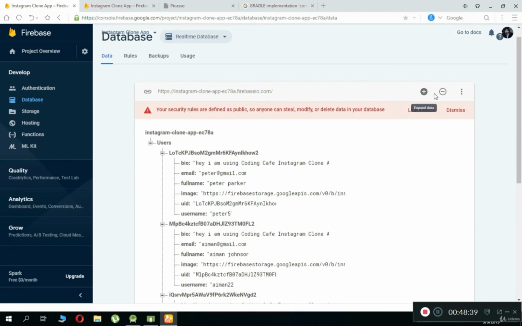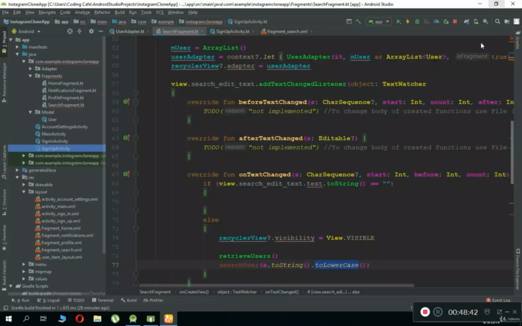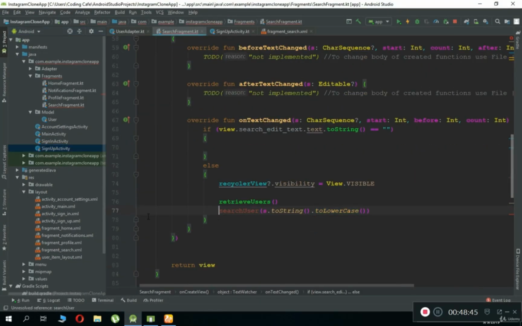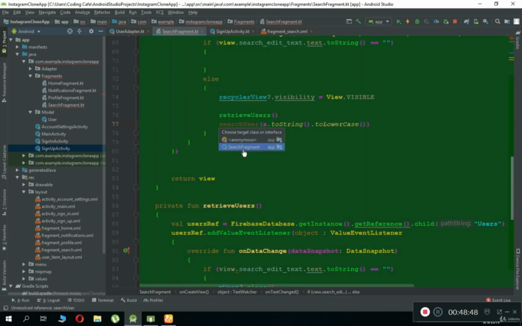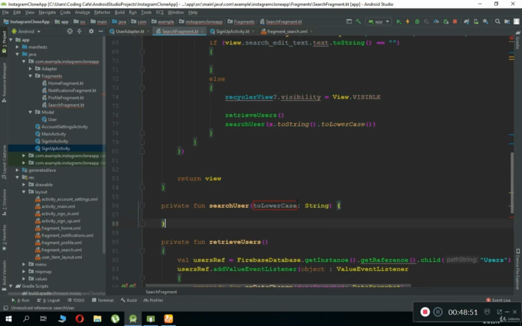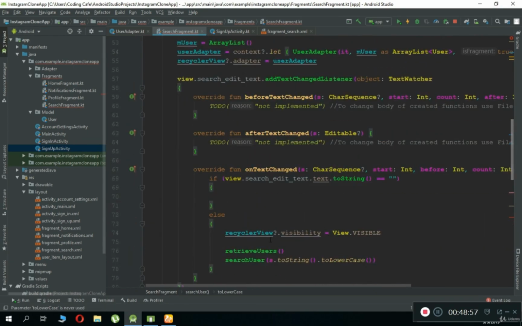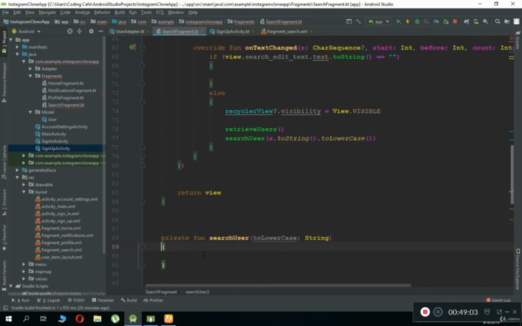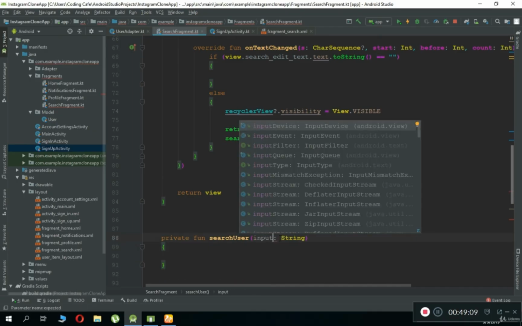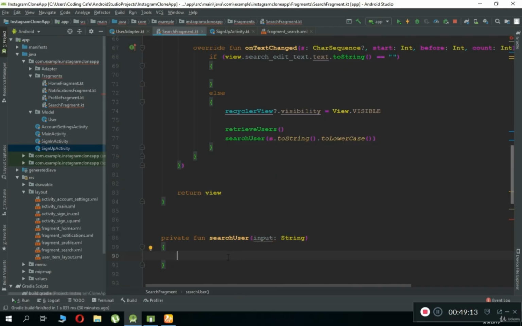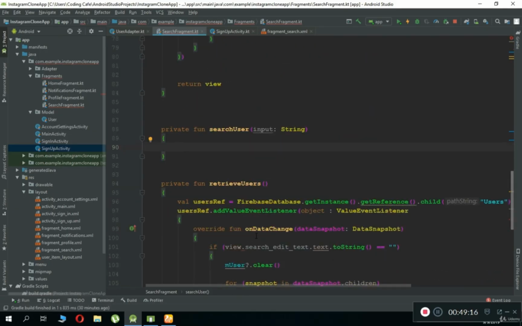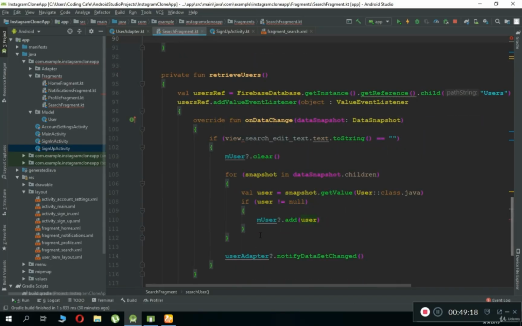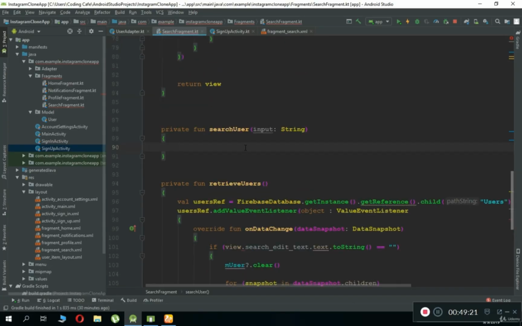So now let's come back and let's create this search user function quickly. Create function search user in our search fragment. It is created successfully, and it is passing the text to it, which is basically the text which the user will write in the edit text on our search fragment. So yeah, let's give it a proper name, that is input. But, you know what, we can do the same thing here in our search user instead of... Anyways, let me write it quickly.